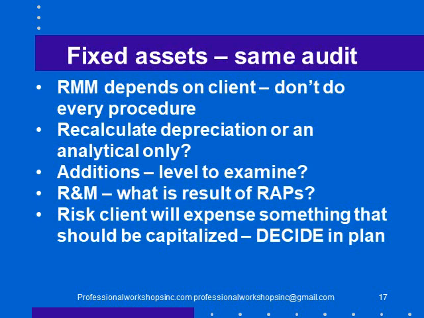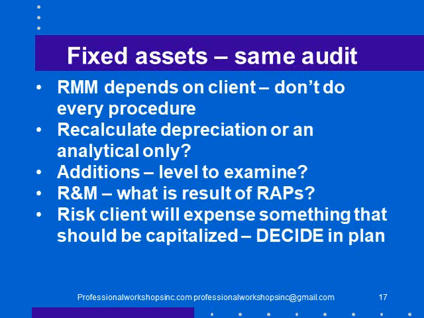Well, if this client has $50 million in fixed assets, let's say, and it's land and building, the same land and building they owned last year, got some small amount of office equipment, not much in additions to office equipment on an annual basis. Do we need to recalculate depreciation in detail, or can we do an analytical? Can we say, hey, depreciation about the same as last year, good, we're done. Additions. We've done a risk assessment procedure. We found there's not a lot. $3,000, let us say, 6 different items, none bigger than $1,000.